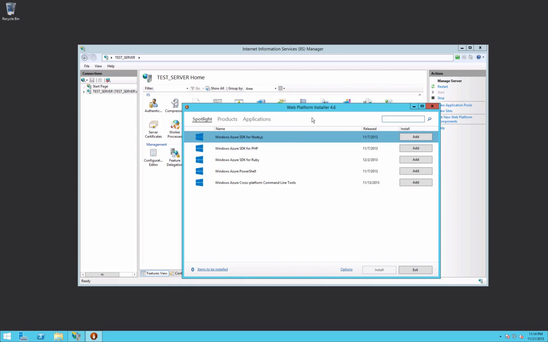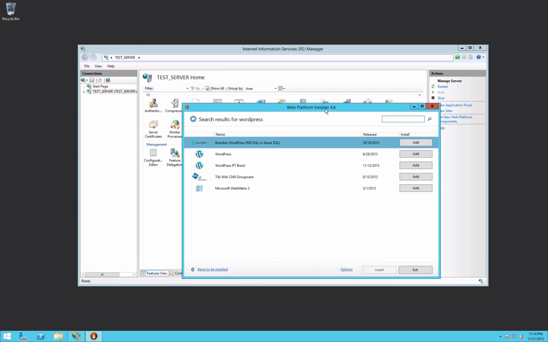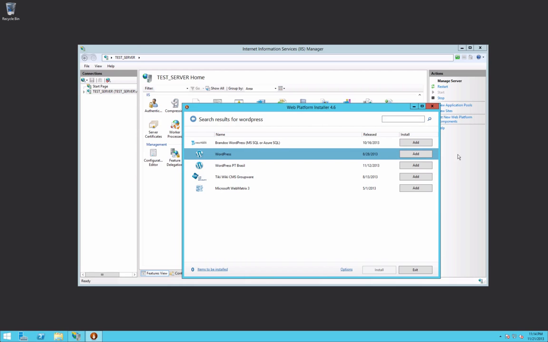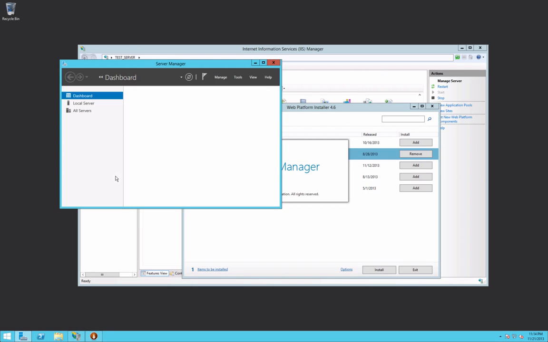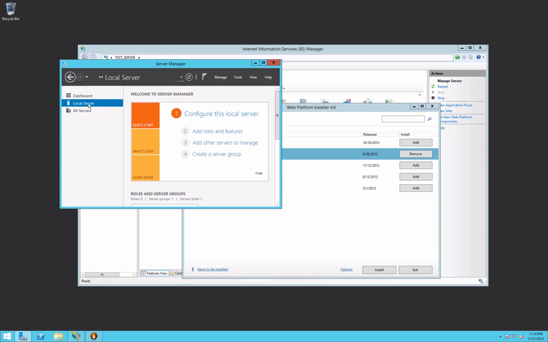Like I said, we were going to do WordPress, so we type in WordPress after you open up the web platform installer, and you can see that WordPress will be right here. Now, this video is just to install the website on IIS. So if we would go look up the IP, obviously you should know what it is because we set it to a static IP.